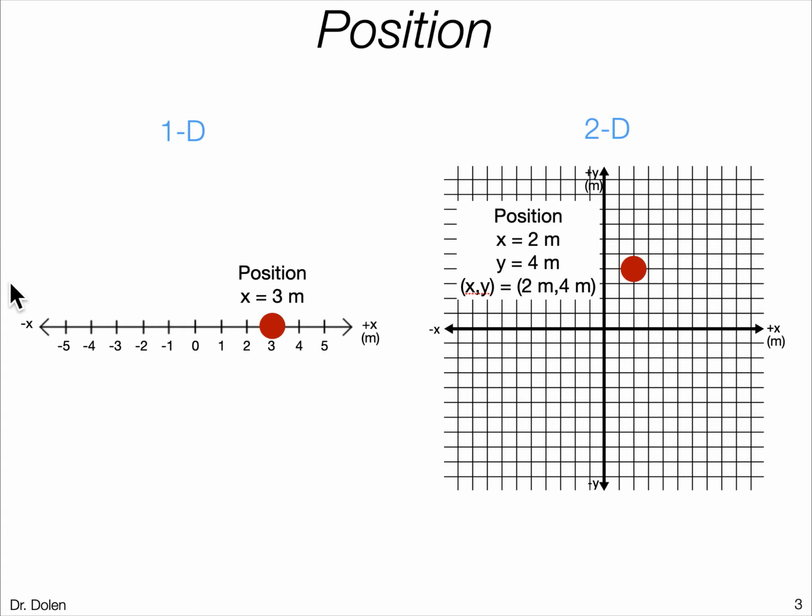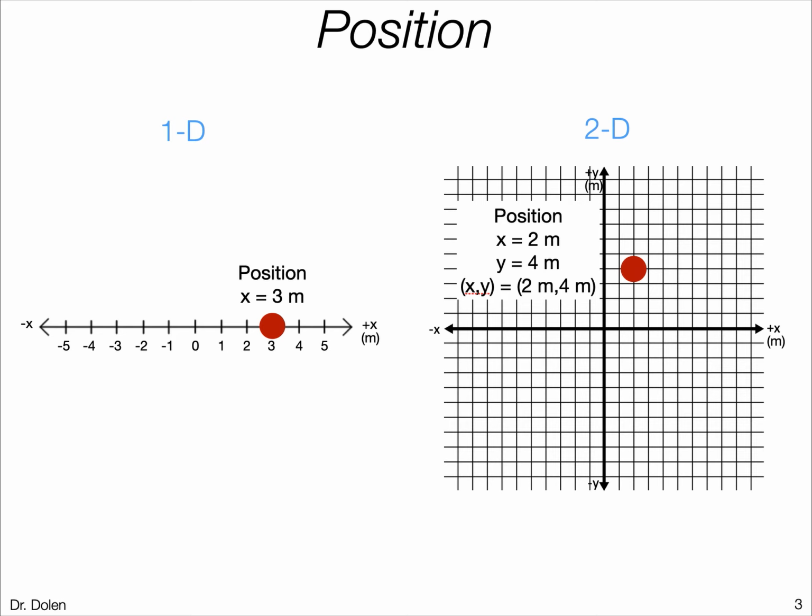Okay, to get started, let's just remind ourselves of the concept of position. In one dimension, we're just going to draw a number line, right? We're going to define some location to be 0, and we're going to define one direction to be the plus x direction, another direction to be the minus x direction, and we'll just measure our position on this number line. So this red dot is at the position of x equals 3 meters. Okay, in two dimensions, we're going to draw a plus x and a plus y axis, and we're going to define our position specifying both of those numbers, right? So the position of this red dot is that x is equal to plus 2, y is equal to 4 meters. Okay, and so we could specify this position using those two numbers, 2 meters comma 4 meters, for example. Okay, so that's the concept of position.